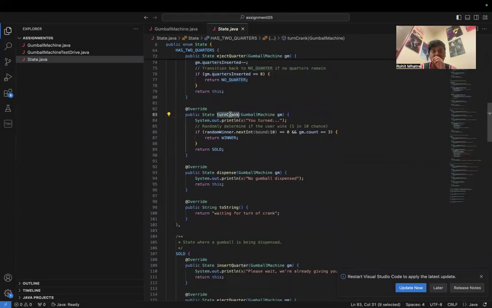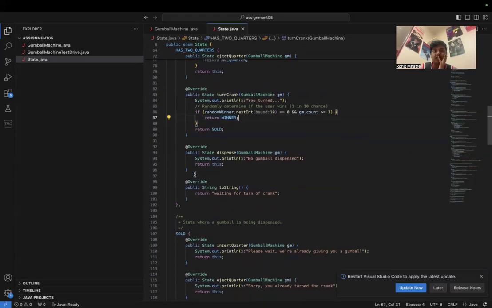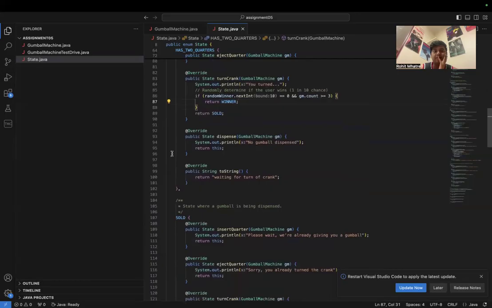Then there is turn crank. It turns the crank, and one out of ten times a winner state comes up, where instead of one gumball, gumballs keep rolling out. If that is the case, it returns the winner state. Otherwise, it continues as normal.